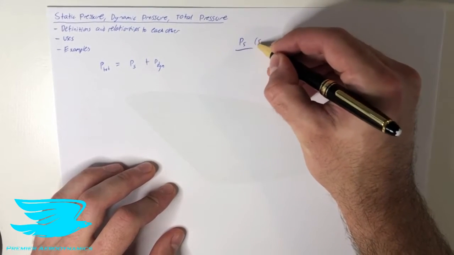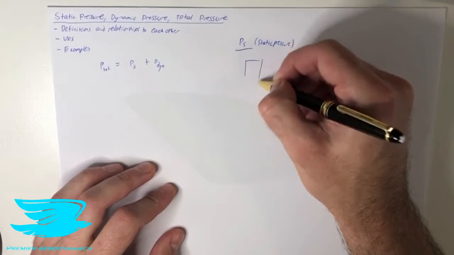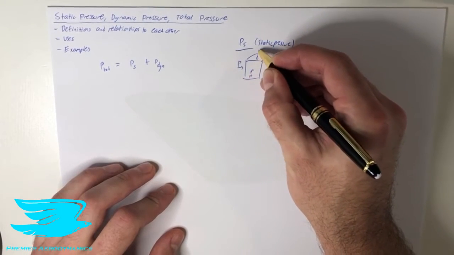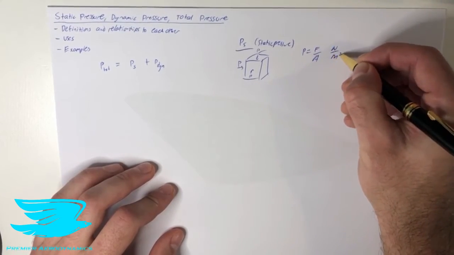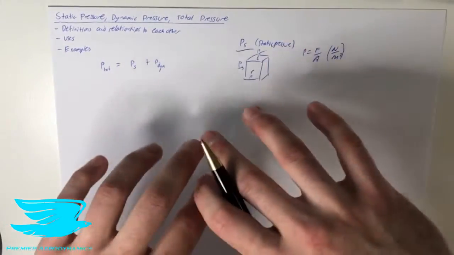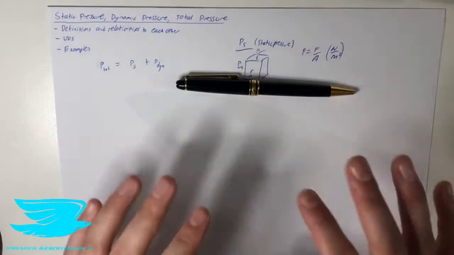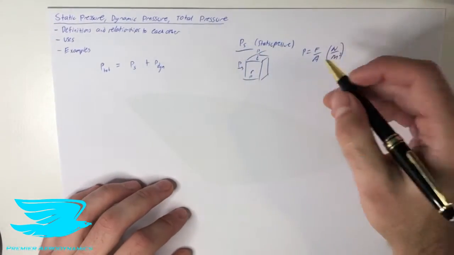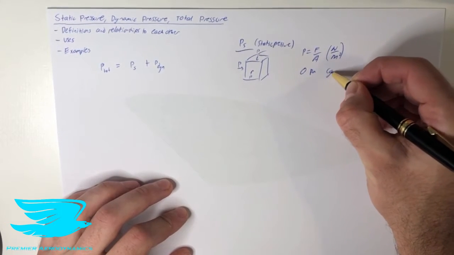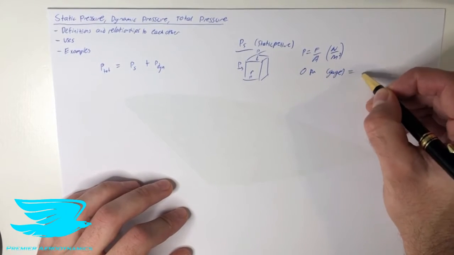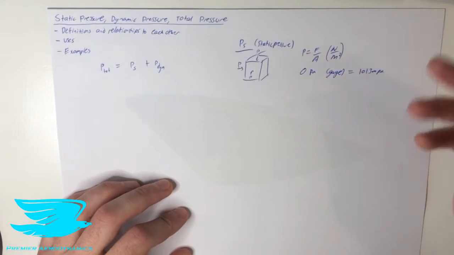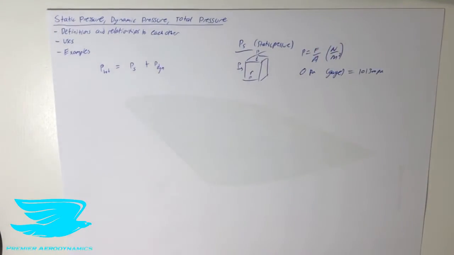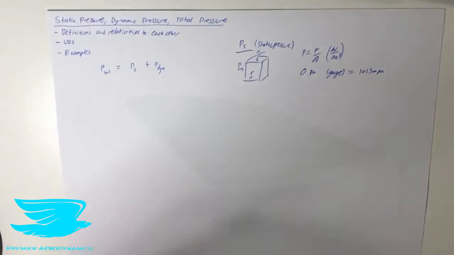Let's start off with P static — static pressure. Let's say we have a cube, just any object. We have pressure acting on each face, and we know that pressure equals force over area, so we have newtons per meter squared. If there's no moving air — it's just staying still, like this pen right here — there's pressure all around it from the atmosphere. That's static pressure. We often reference something called gauge, where zero gauge pressure — zero Pascals gauge — equals the static pressure, which could be 101,300 Pascals, the static pressure of an ideal day.